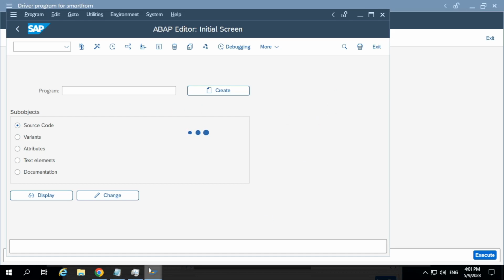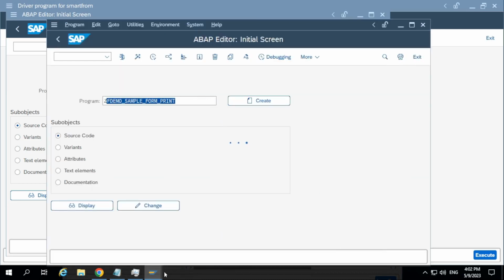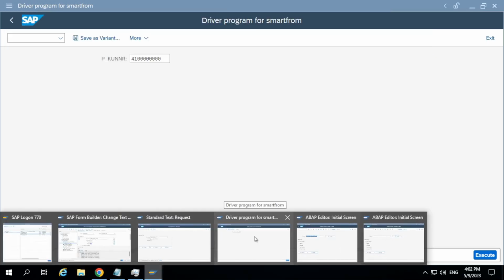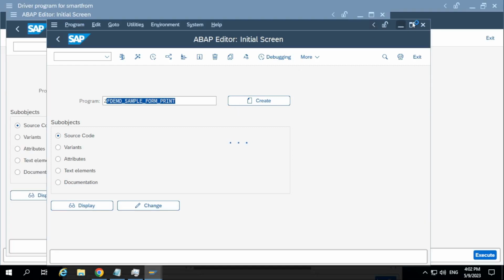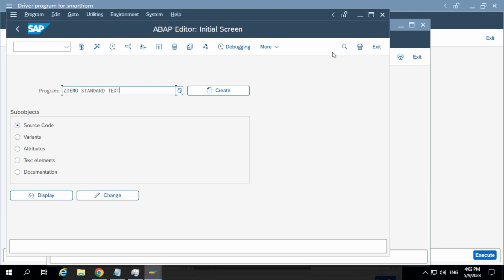It is taking time. Create the program. Why did it become very slow?